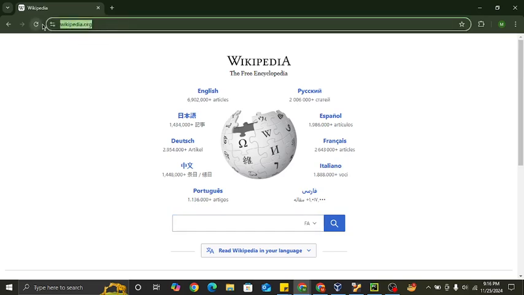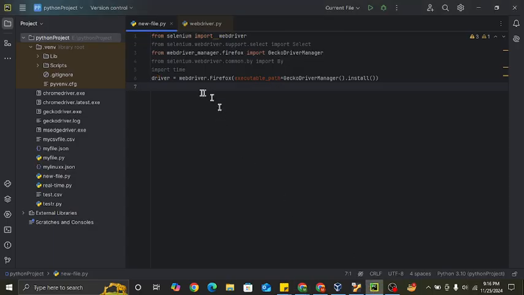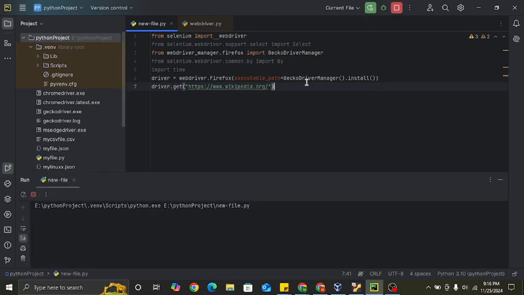Okay. So first of all, we copy the link and paste in our script. So how we can open the website in the Python Selenium by the driver dot get, and after bracket, enter the path, enter the link which website we want to open. So we will see the Wikipedia website is open or not. So today we will use the Firefox browser. Okay, so we will work on the Firefox browser.